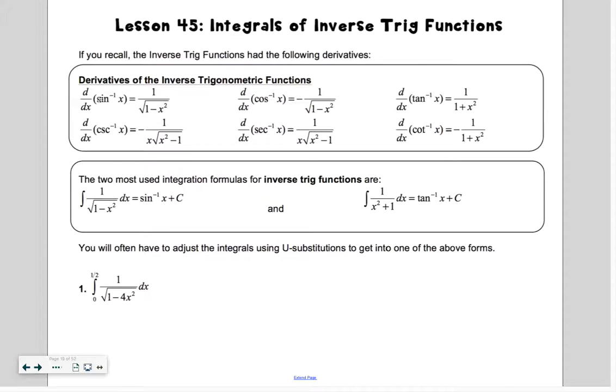So I told you for the derivatives, those are really the only two that I've ever heard of being on the AP test. My students have never told me differently. So those are the only two that you really need to know. But notice how we do have this one, and then cosine is the same, but we gain a negative, right? And then these two are the same, except what happens? We gain a negative. So really, if you did want to memorize all of them, I would just memorize this one as well, because then inverse cosecant is the negative of that, okay? But like I said, these are the two most important forms.